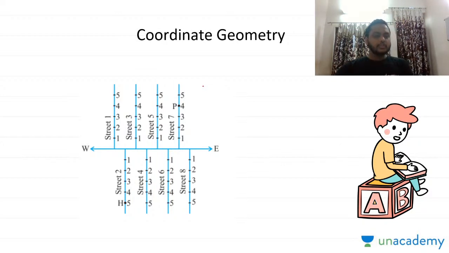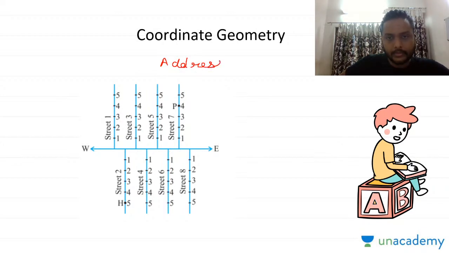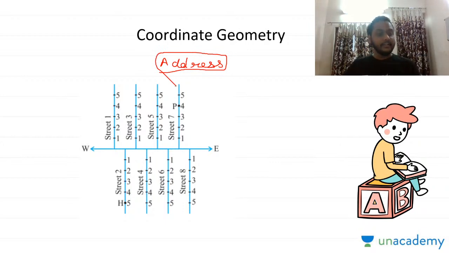Okay, cool. So basically, when we are talking about coordinate geometry, what comes to my mind is nothing but this. That's all. That is the only thing that comes to my mind. Whenever I want to find out the address of any point, if I have multiple points, I have multiple lines, if I want to find out the address of any point, I use my coordinate geometry.